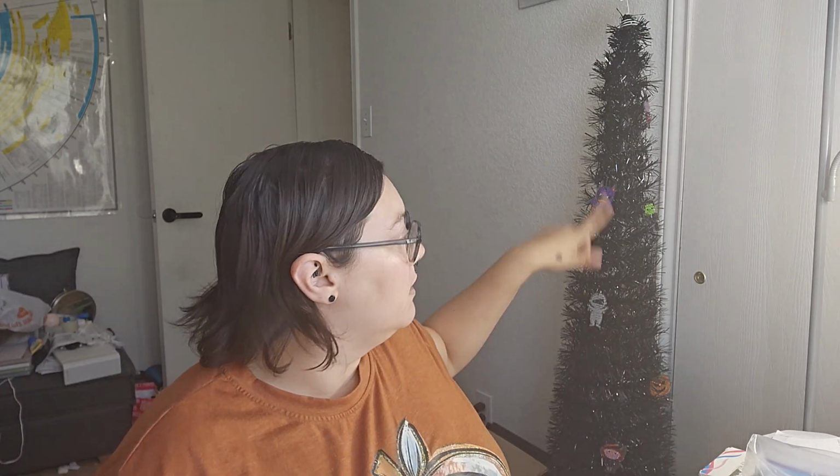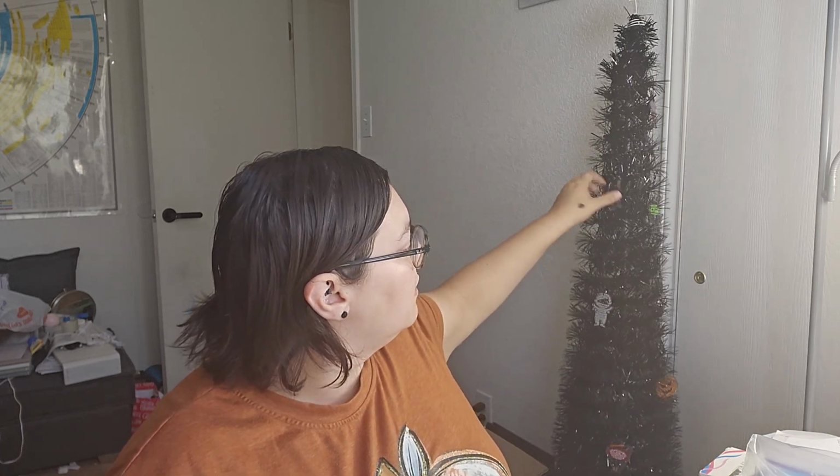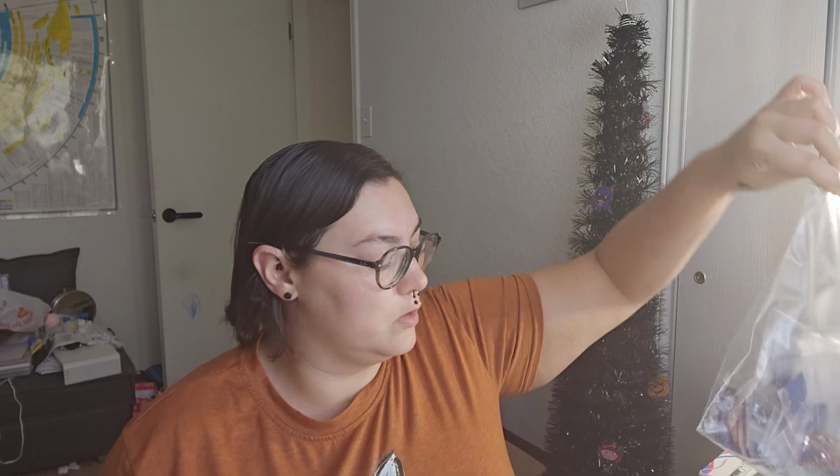So you can see I've got some of them on here already, but I didn't do the back side yet. I only did the front side. I don't know if you can tell with the letters or numbering. So after I do what's left in here, I don't know how many there are left. That's my little on the go Halloween kit. After I do what's left in there, then I'll debate about doing the bats or not if I want to do them. I haven't decided yet. I first need to see if I have enough drills and then go from there.